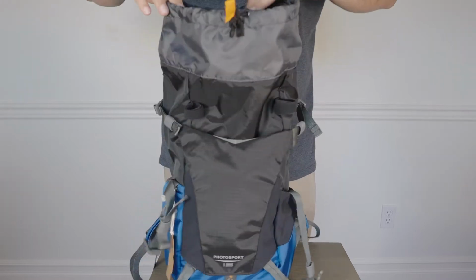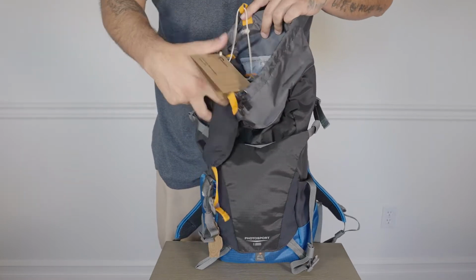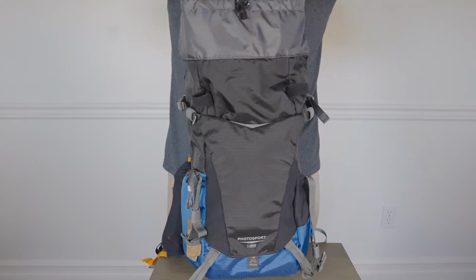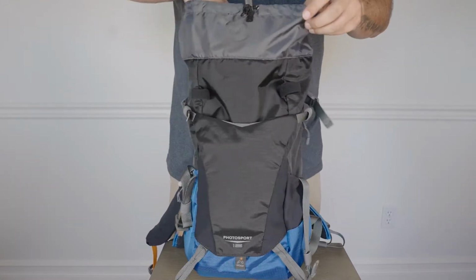Basically, it's got enough room in here. It's not a whole lot. I mean, it comes with a couple other things. I'll get into this in a second here. It's probably got, if I had to really guess, maybe half the backpack is just kind of empty compartment where you can put things.